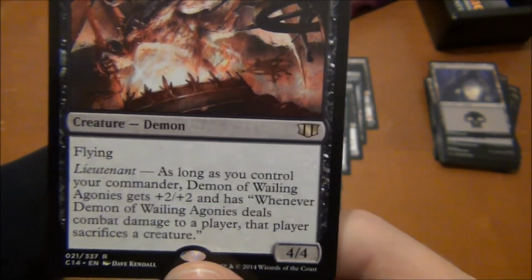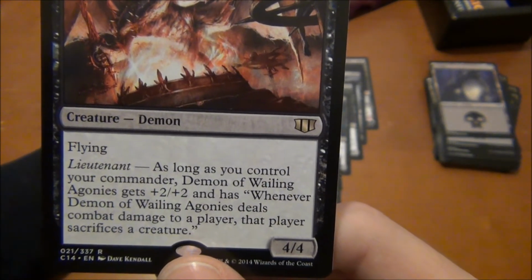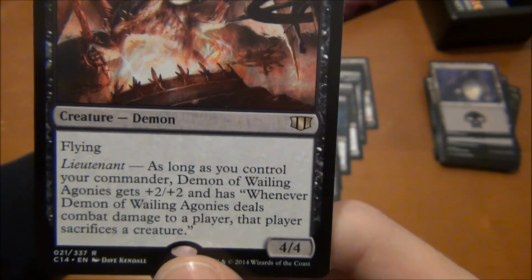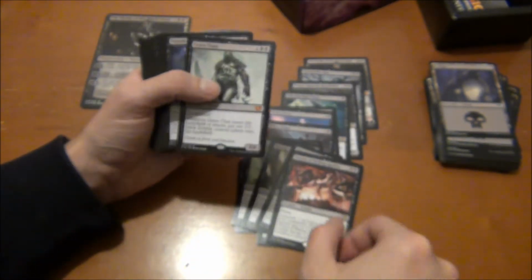And this is my lieutenant. As long as you control your commander, Demon of Wailing Agonies gets +2/+2 and has, whenever Demon of Wailing Agonies deals combat damage to a player, that player sacrifices a creature.